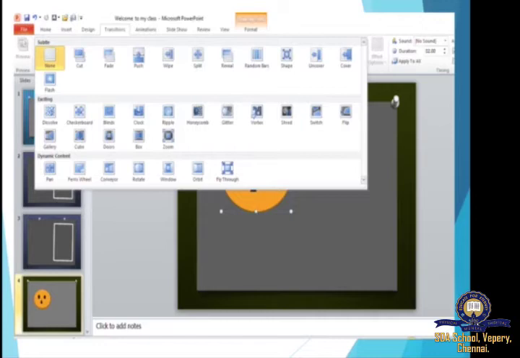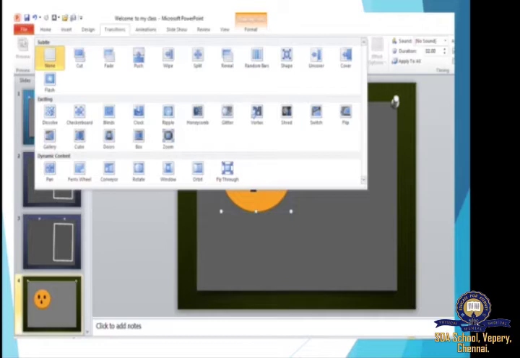If you want your presentation to be creative and innovative, we can add the transition sound also, and the transition speed. In the right corner we have the sounds list. By clicking on that we can change the sound for slides.